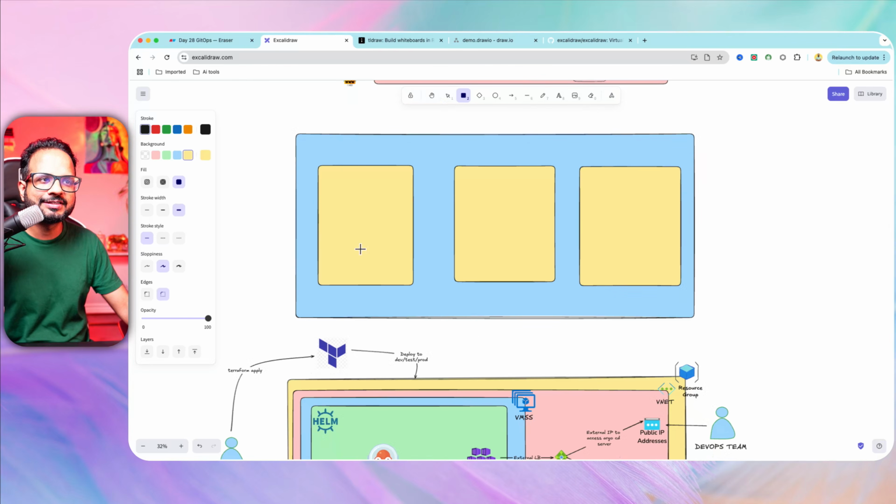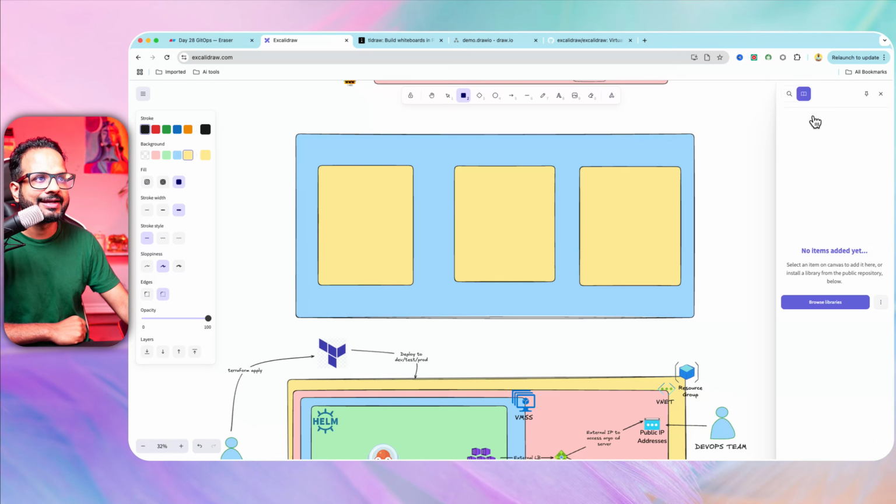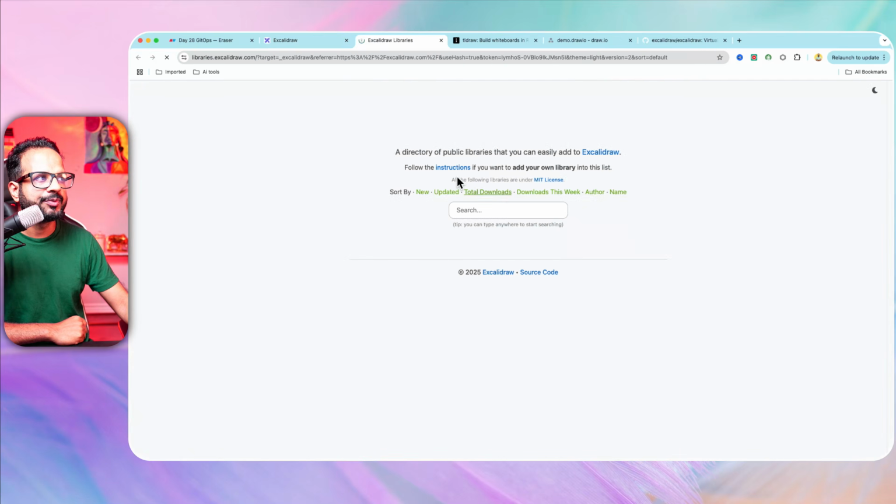Okay, you would notice one thing over here. You don't see any cloud specific or DevOps specific architecture icons and everything. One thing you have noticed is that it doesn't come with any inbuilt icons for AWS, Azure, or any cloud specific, Kubernetes specific. So what you have to do for that is import the external libraries. Many of them are available free of cost. So on the right side you see a button called library. Click on that and browse libraries.